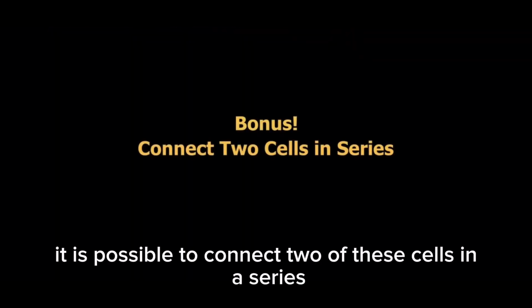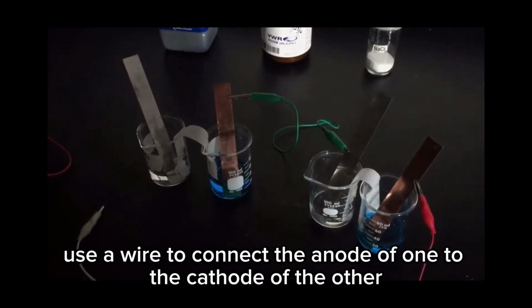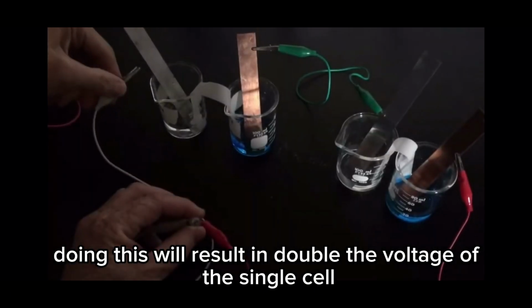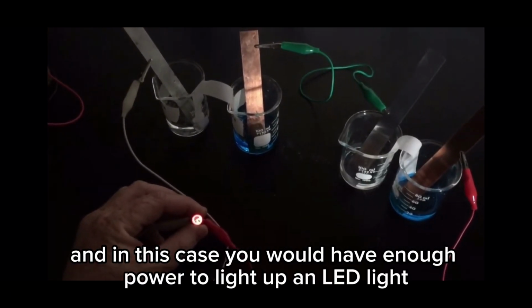It is possible to connect 2 of these cells in series. To do this, use a wire to connect the anode of one to the cathode of the other. Doing this will result in double the voltage of the single cell, and in this case you would have enough power to light up an LED light.